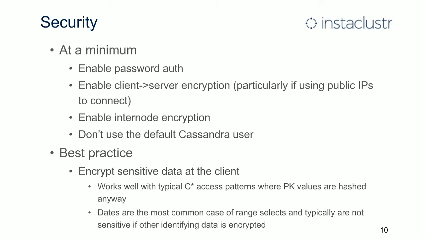Similarly, enabling internode encryption. Again, if you're on a very trusted network, perhaps not necessary, but in most cases worth doing. And don't use the default Cassandra user. The same with any database, you would make the same recommendation. Using the default user makes it that much easier to guess your password and so forth. But also the default Cassandra user has different rules about how many nodes, the consistency level of the query in order to authenticate that user, which makes it more prone to not working in outage situations, which is exactly when you want to be able to log in.